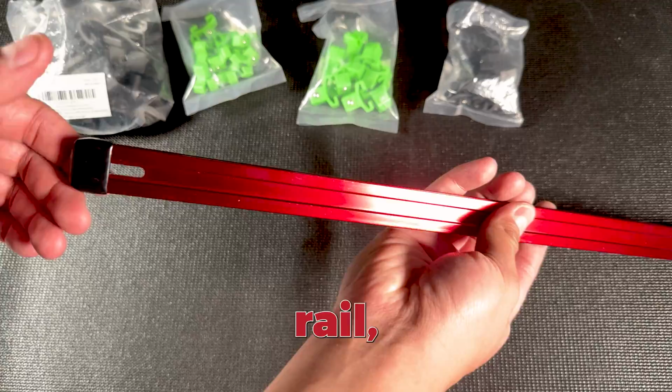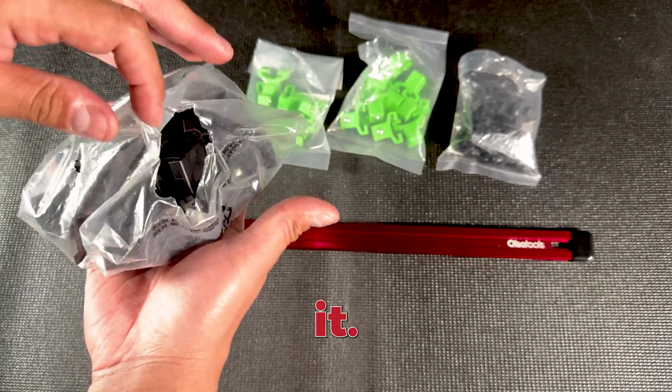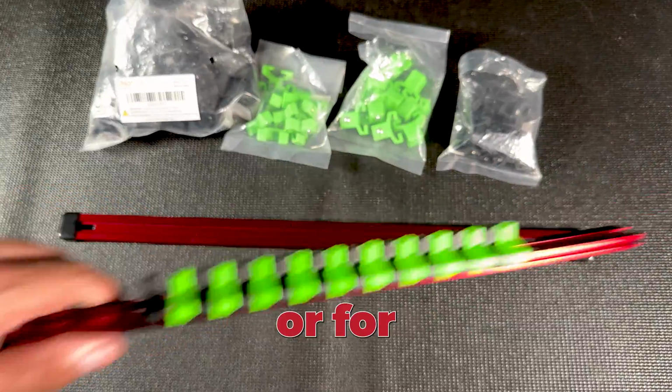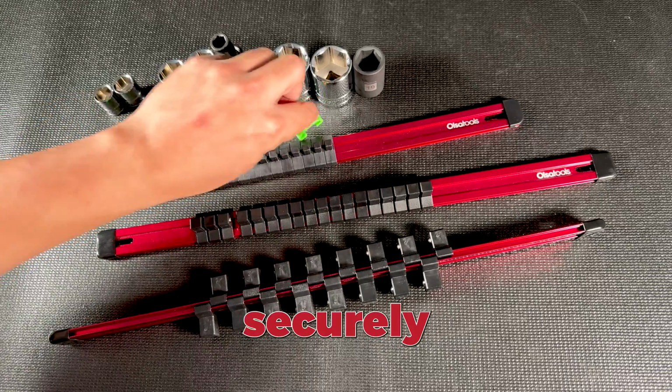If you go for the empty rail, you gotta know it's fully customizable. All 4 drive sizes of socket clips can fit in it. You can use it for orphan sockets or for just one drive size set. Enjoy peace of mind knowing that your sockets will be held securely in place.